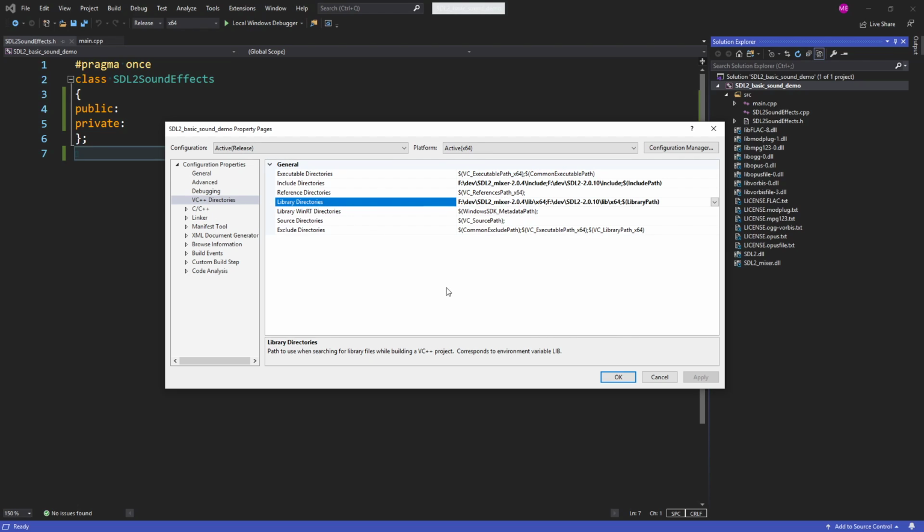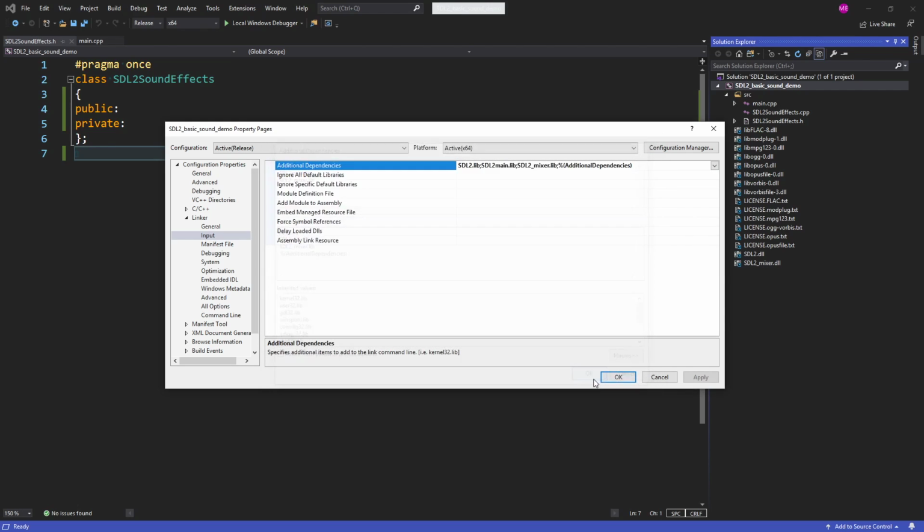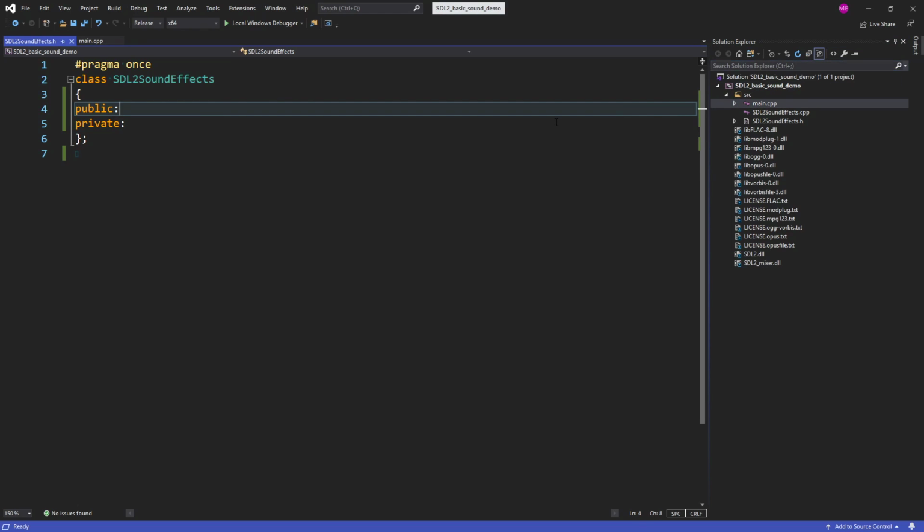Okay, so those are all done and good. We also need to set up the linkers. The linkers for this project are basically all the linkers for SDL2 and SDL Mixer. So we need to tell it to use SDL2.lib, SDL2main.lib, and then SDL2_mixer.lib. We'll apply those. So that's everything with the properties. Back up and double check if you need to.